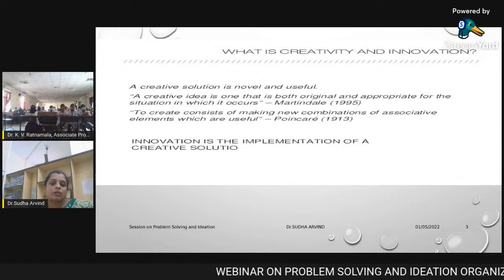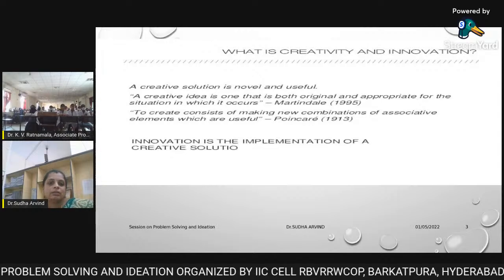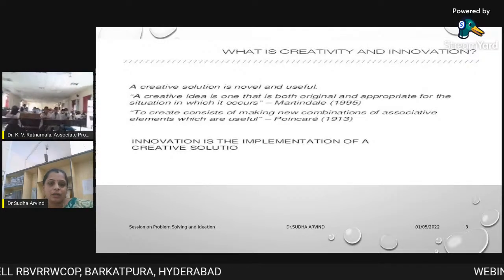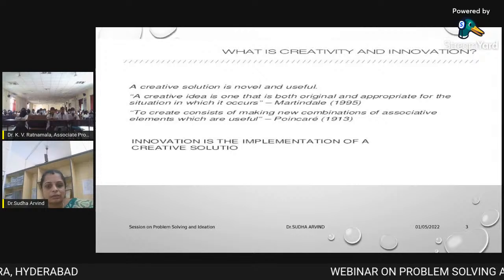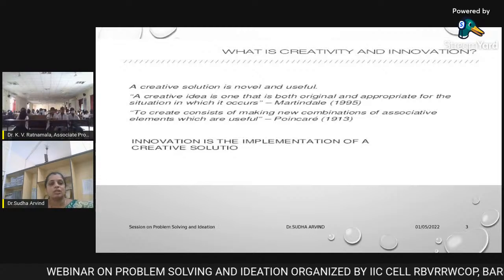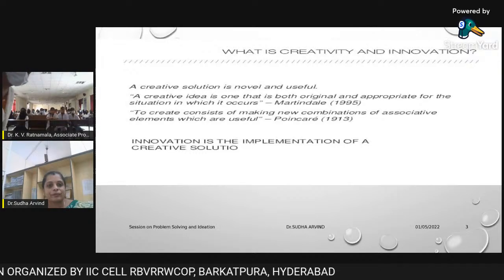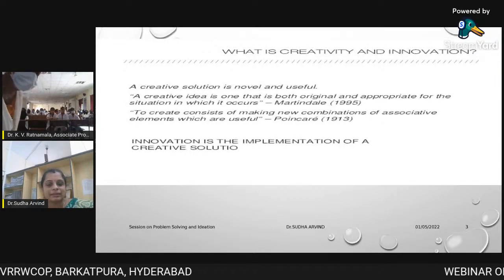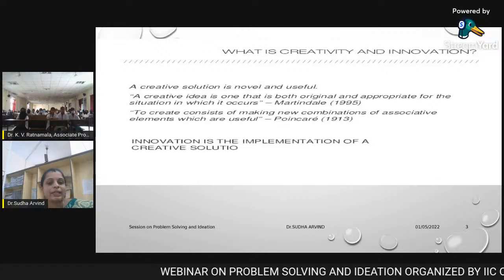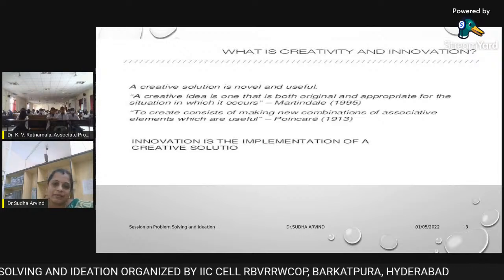Before we go into the concept of problem solving, let us have a very brief discussion. Do you know the difference between creativity, innovation, and invention? I think it is an interactive session. Let me know, whatever is there in the slide is okay, but what is the difference between creativity and innovation as per your understanding? Can any student answer this? It need not be a very thorough or precise definition. What is innovation, what is invention?